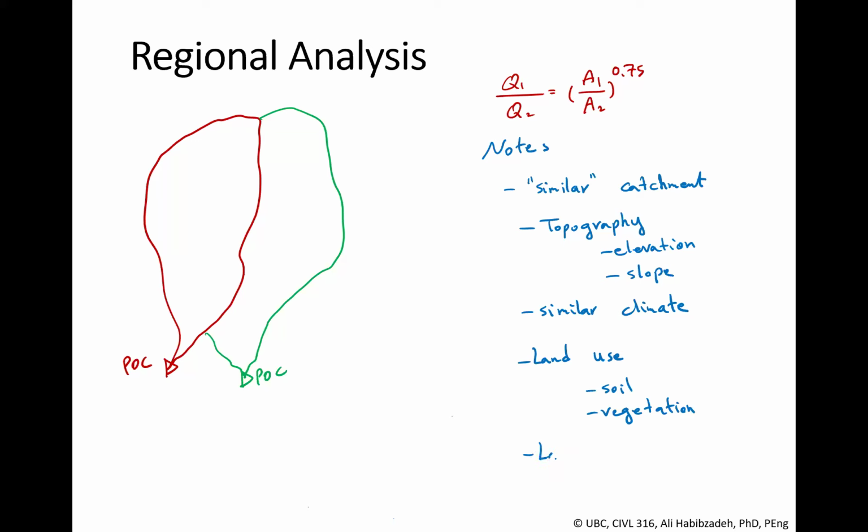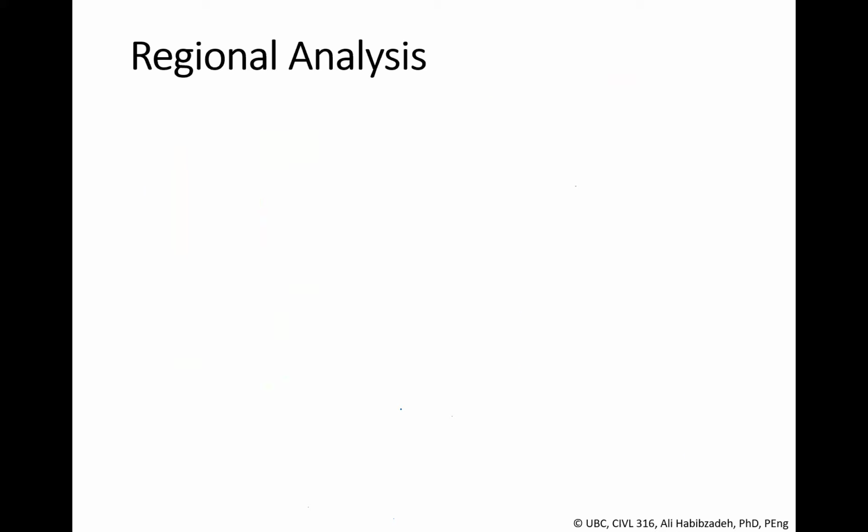If you have any lakes or those kind of reservoirs or those kind of features, obviously they have to be taken into account. And the biggest one is area. The area should be comparable. You can't use a catchment that is 10,000 times bigger and do a regional analysis. That's just not gonna work. That's not really acceptable. Or it's gonna give you data which is off.